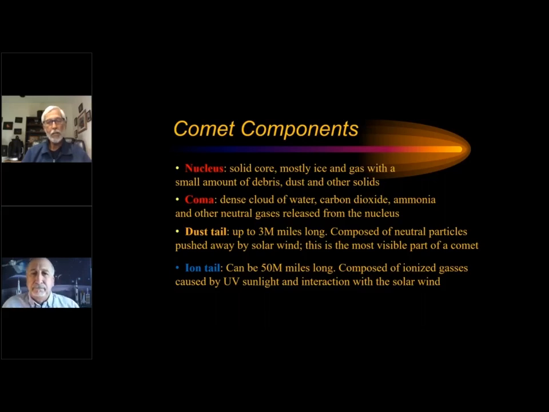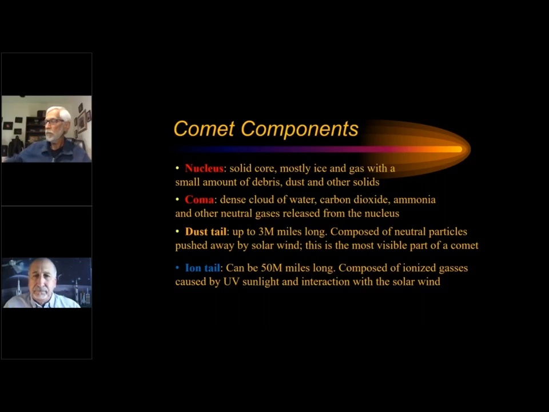Now, rather than being composed of particles, the ion tail is composed of gases. And those gases light up, they fluoresce because they're exposed to the ultraviolet rays that come from the sunlight. And that's much like fluorescent lights that you see when you plug them in. So that's the ion tail.